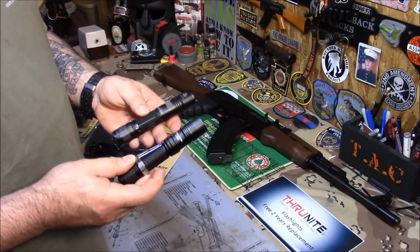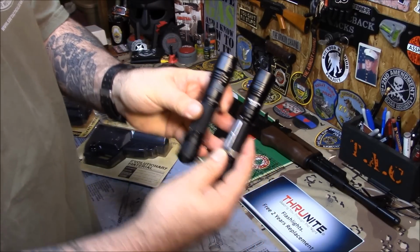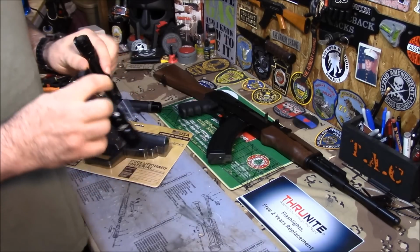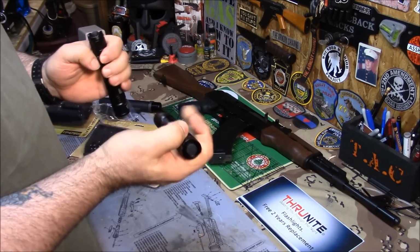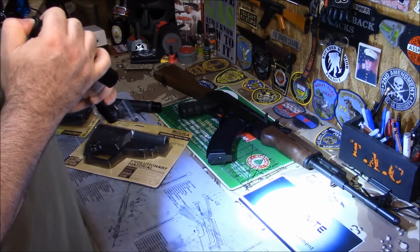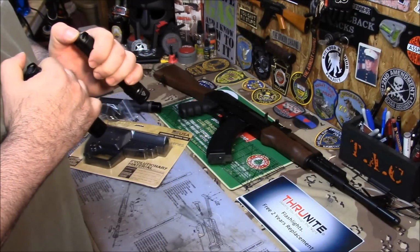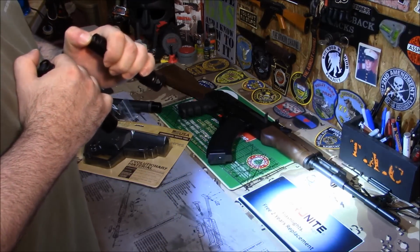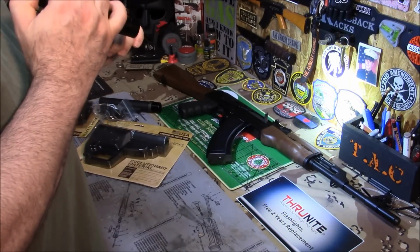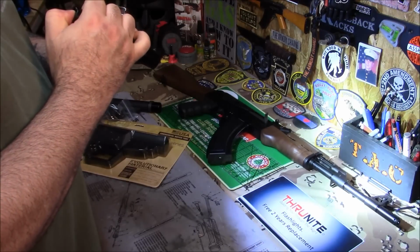So I just want to show you real quick. I know you guys have had enough of the flashlights, but I just wanted to show you the difference. I don't know if you can see it on camera, but the ThruNite has the 1050 lumens. And then here's the Phoenix at its maximum, which ain't no joke either. It's 850 lumens. But then you've got the ThruNite with 1050 lumens.